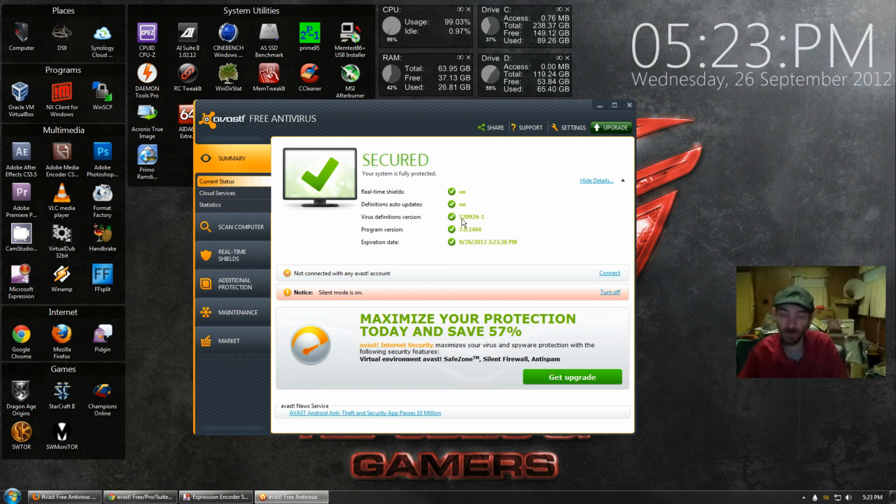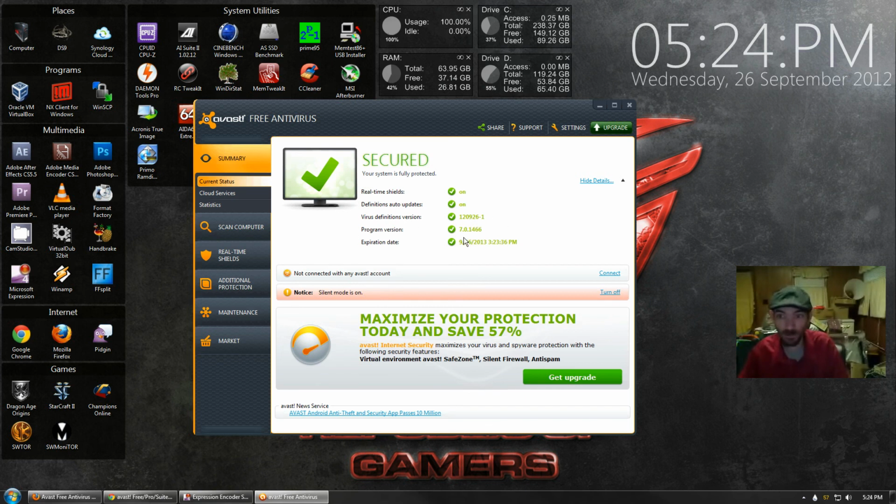You see 2012, September 26th, and then the dash number, in this case 1, is the revision version. I was using dash 0, which was the first one released today, and now I'm on dash 1, which is the second one released today. I don't know if that's true, but it makes sense, so I'm going with it.